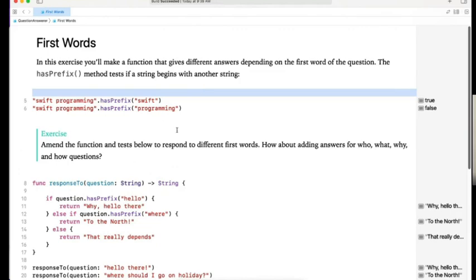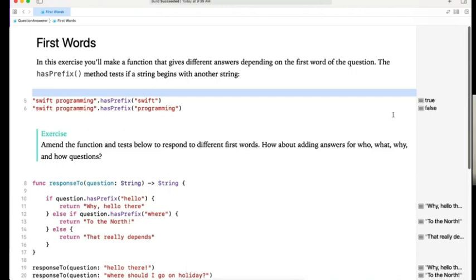So this can help us move forward with making a decision based on this condition, right? If we look at our second example here, we've got a string. Again, this is being given to us here in the playground. Swift programming, again using that same dot notation in Xcode to look at the properties of this string. Dot hasPrefix. Does this string have the prefix programming?